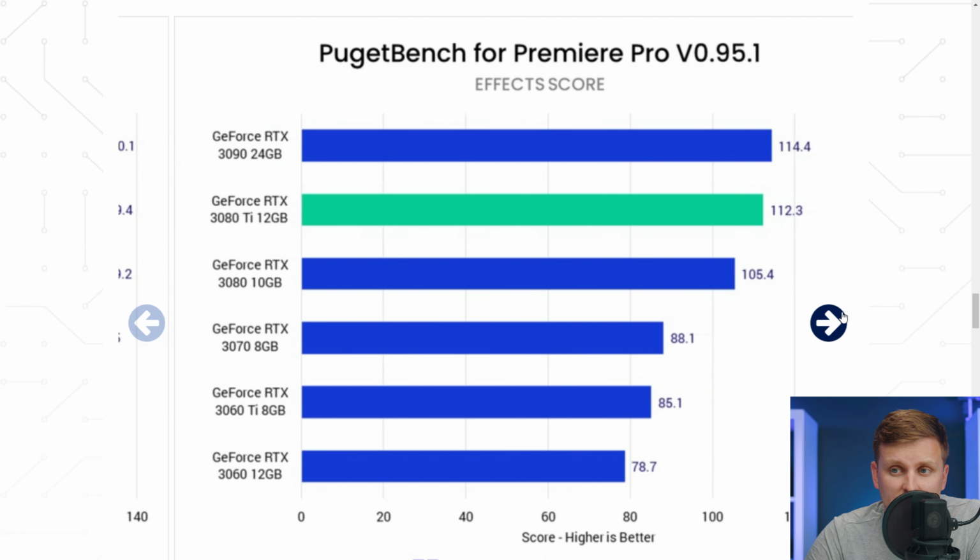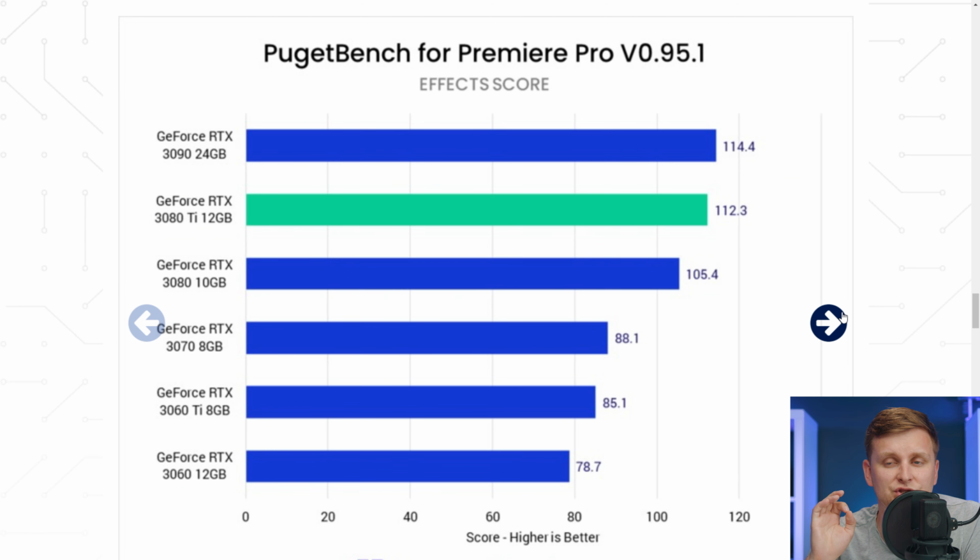So we're seeing the same phenomenon over here. And last of all, we see the GPU effects score. So basically, some of the effects on Premiere Pro are GPU accelerated, and then your GPU can just help you play those back. For example, Gaussian blur, Lumetri color, VR denoise, and lots of other things like that. So especially Lumetri color, if you're doing a lot of color grading, then your GPU will help you play that back and get better timeline performance, because the GPU will do that work for you.